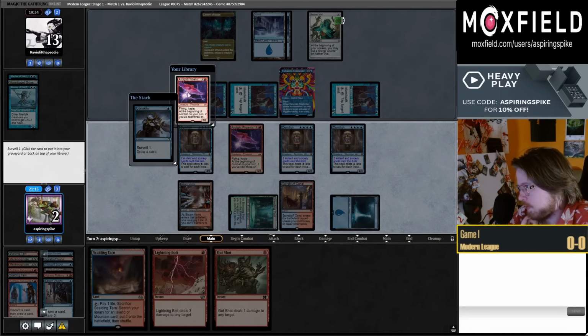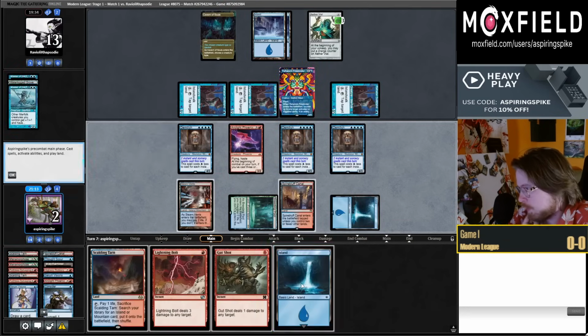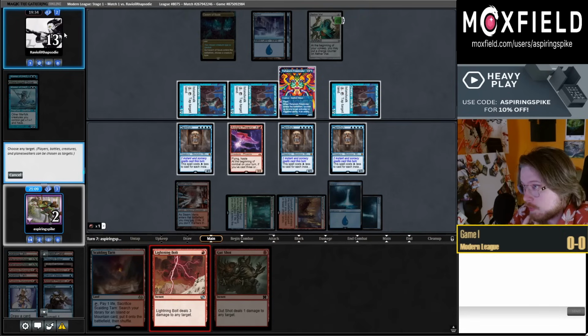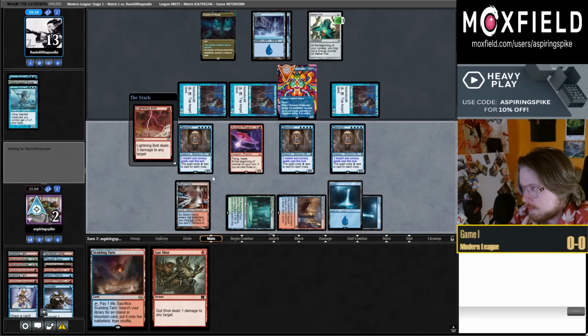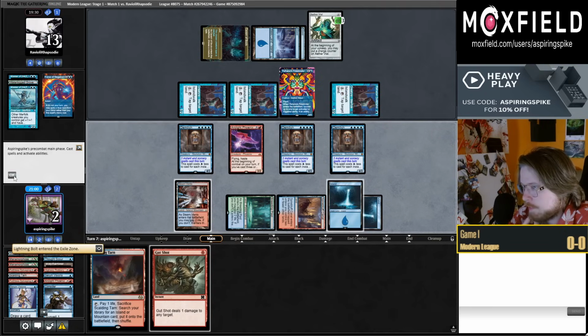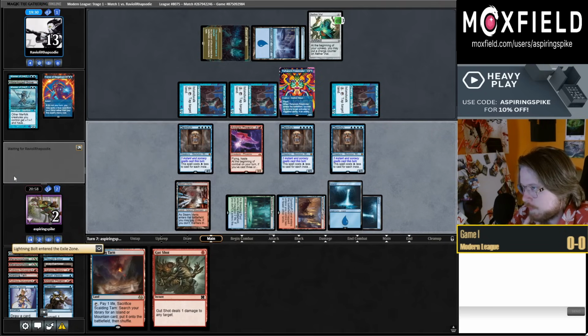I think this is going to be way more than lethal, I think even through meaningful interaction. Bolting the Tidebinder should basically always be better than bolting their face, since I have all these 4 power creatures it can block. Force of Negation. Okay, so that is a meaningful piece of interaction. I still get to bring back this Phoenix.